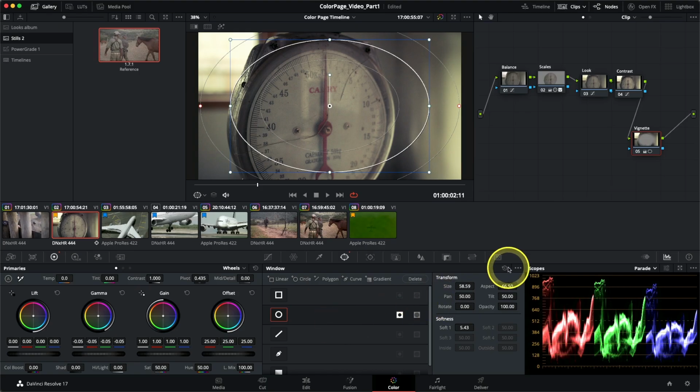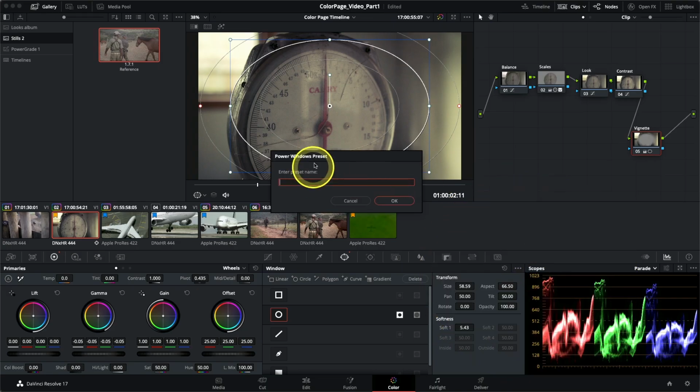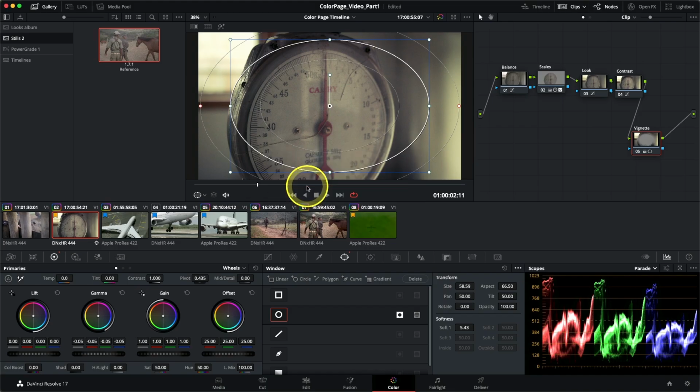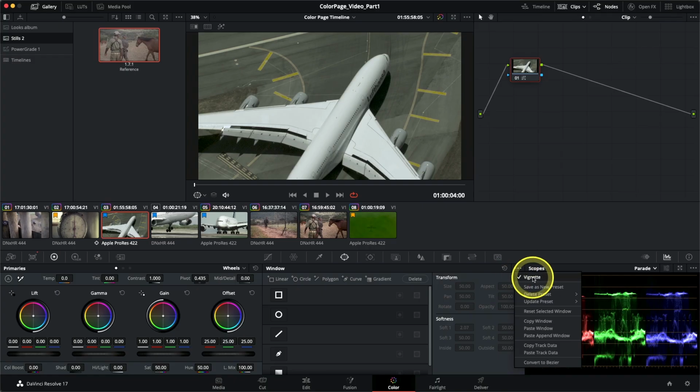I'm going to go into the options menu of the window palette, and at the very top you can see Save as New Preset is an option. I will select that and give it a preset name, Vignette. Press OK. And from now on, if I was to go into another clip, I will continue to see Vignette as a shape option in the options menu of the window palette.